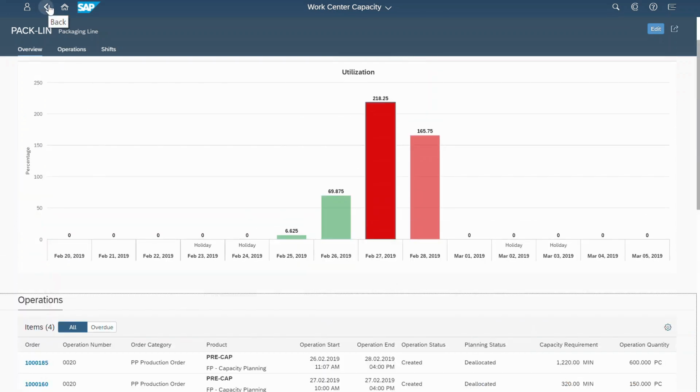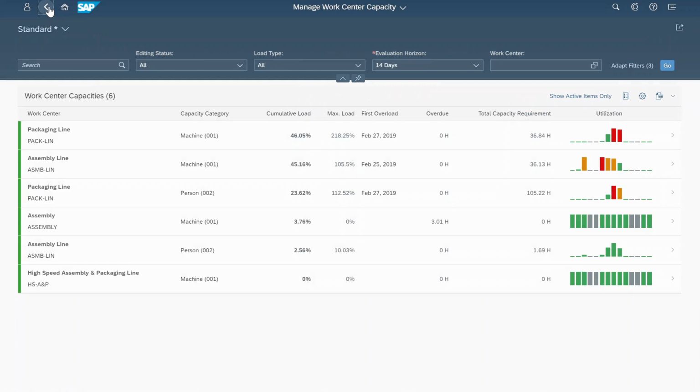The other reason why I say that this is a good starting point is that once you finish the production leveling of your work centers, you can come back here and refresh the screen to make sure that everything has been smoothed out and you don't see those red spikes appear in your plan anymore. So let's go ahead and go to the Schedule Production application, which is the one that allows me to level my capacity on my work centers.